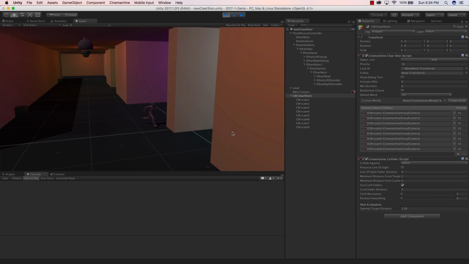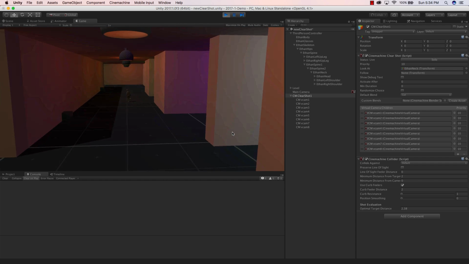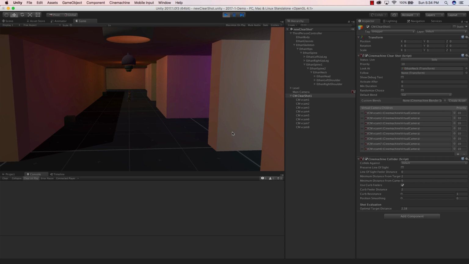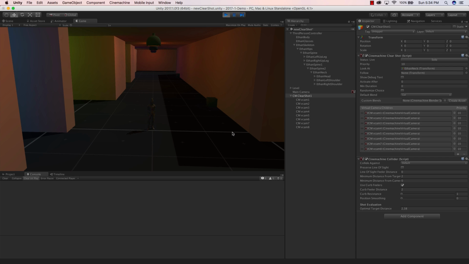Okay, so now let's run straight down this hallway and see where the transition point is. So this should be our center point, like right here. So I'm past the center point now, getting really close. Okay, so it changes sort of a little bit late. So let's actually change this up a little bit more here. And let's run again.